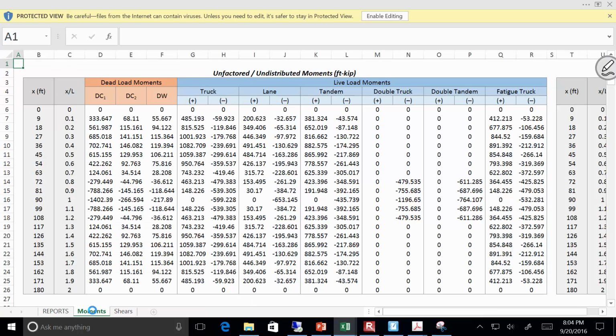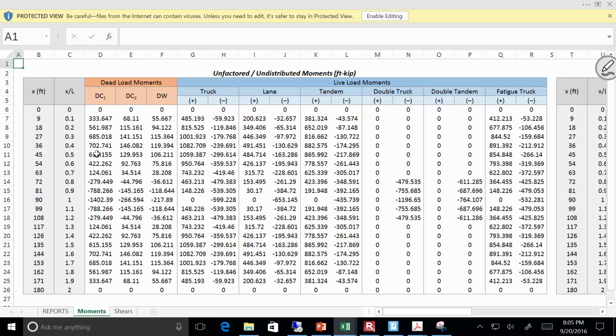Okay, so let's make sure we understand what's going on. I've got a bunch of dead load moments here: dead load moment, dead load moment, dead load moment. And then I have the live load envelope. For a given point, let's say at x equals 30 feet or 36 feet, I have a maximum possible positive bending moment and a maximum possible negative bending moment. And remember, from an influence line analysis, at a given point we can generate positive and negative bending.